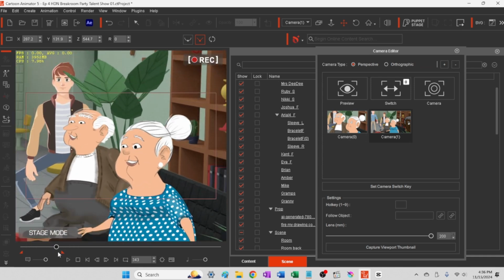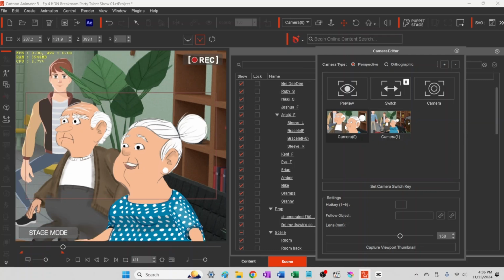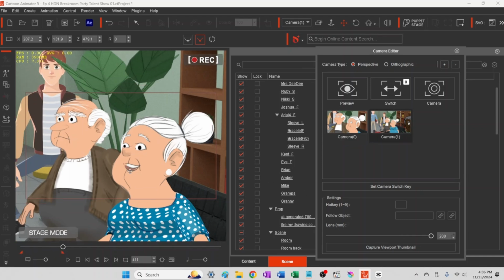Okay, so this is going to be a second option, and because I created a second camera, now I can just go and export it. I'll just put it on camera zero, and I'll export between this bar, and then I'll put it on camera one, and I'll export that out. That'll give me two different versions of this, and then I'll come back and show you what we got.